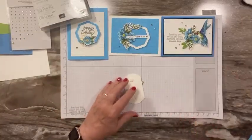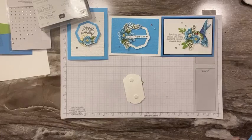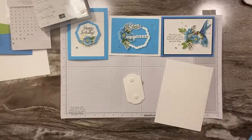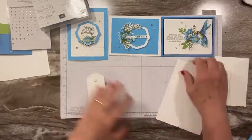I'm gonna grab a note card. I love these, our note cards and envelopes. There's 20 note cards and 20 envelopes in a pack. You can mail these. They're the right size to mail. See, already comes with the envelope. It's already scored. I love these things.